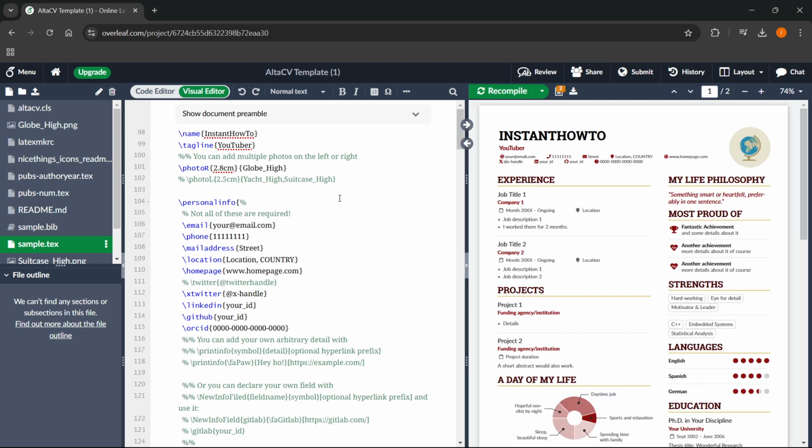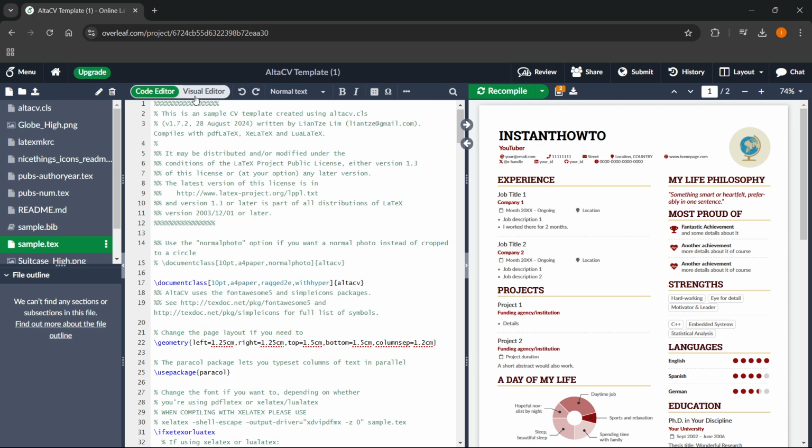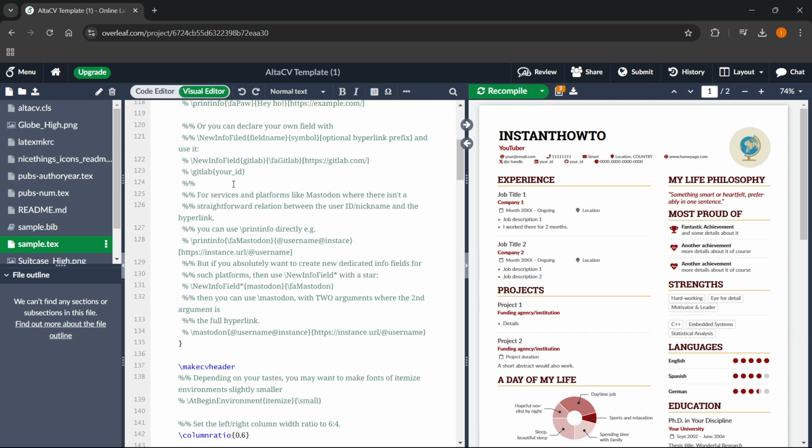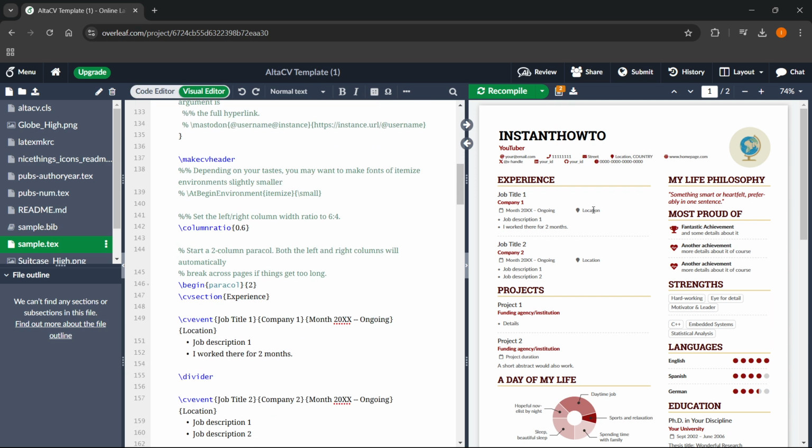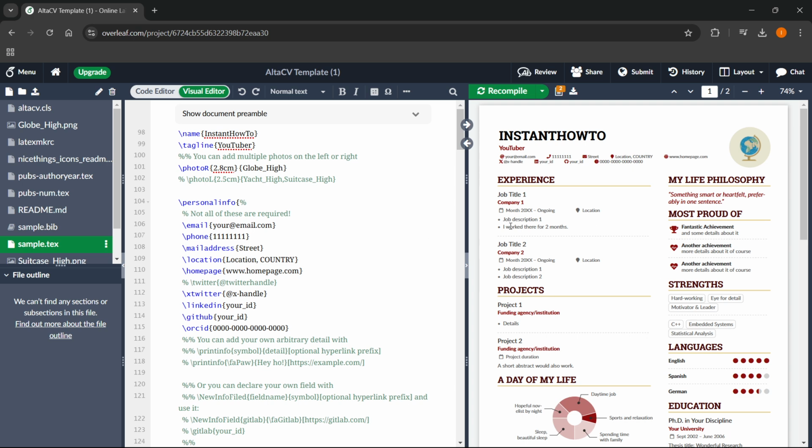Now, I also have to tell you yet again, this is not some advanced editing. This is just basic editing in case you need a basic CV. If you want to learn coding, this is not a tutorial for you. However, it's an easy tutorial that will show you how to get a CV done inside Overleaf that will be good enough that you can apply it to whatever you would like and send it to your possible employer. So yeah, that's pretty much it. That's how to create an Overleaf resume.